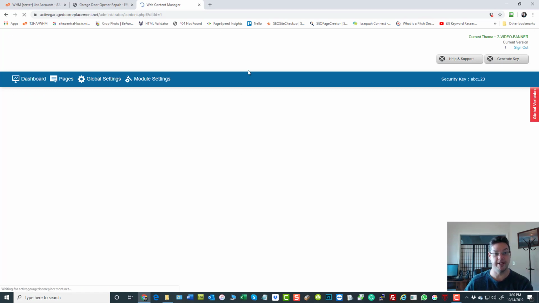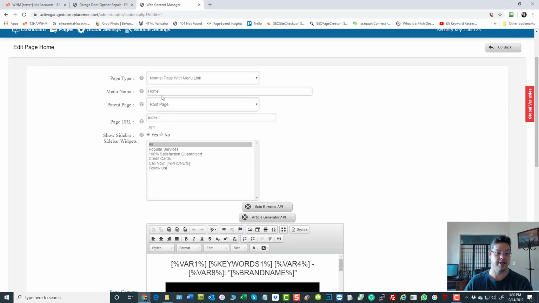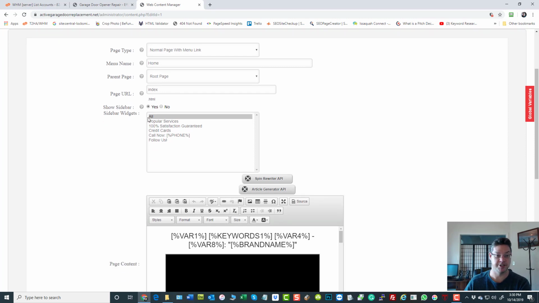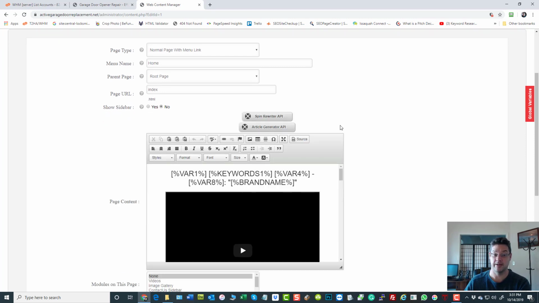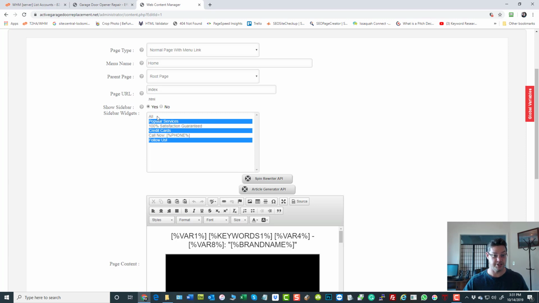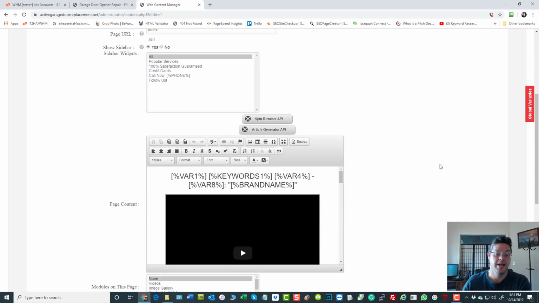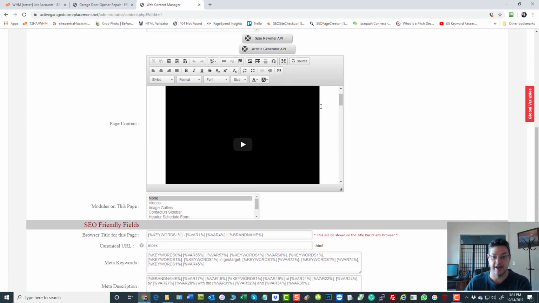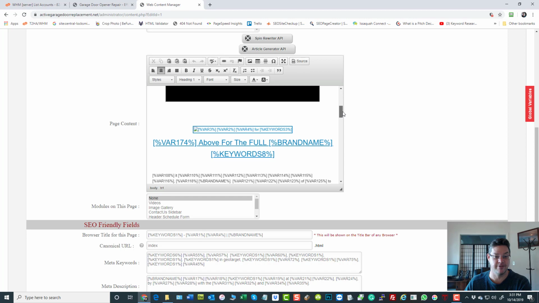This is everything dealing with the pages. And when you go into a page, you'd see kind of what you think. Should it show up in the menu or not? Should it be an external link to like a blog or a forum on some other website? The sidebars, should we show the sidebars or not? And if we do show them, do we show all of them or do we control click a few of them and just show those on this page, the home page, okay? And then here's the basic content, and it's got, as you know, lots and lots of variability.